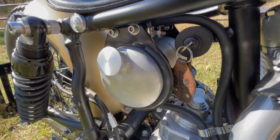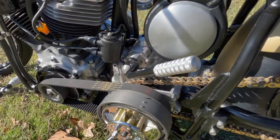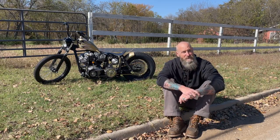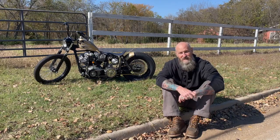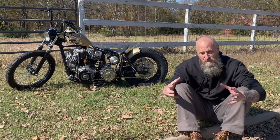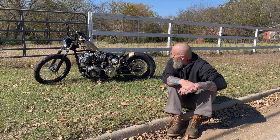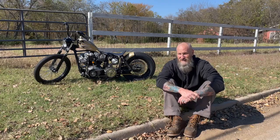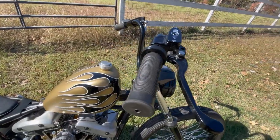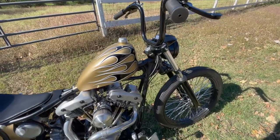The oil tank is a moon oil tank that we've been using since the first bikes we ever built in 2003. We'd had that one laying around the shop. Someone had dented the side of it, so to fix the dent we cut it in half, and when we were putting it back together we realized we should take some of the length out to get it inside the frame rails. It takes a lot of work to make something look so simple.